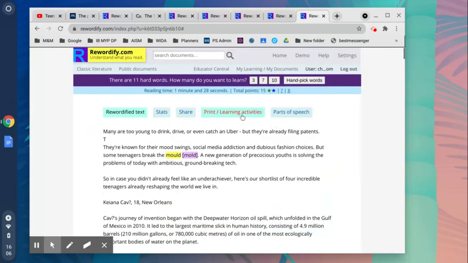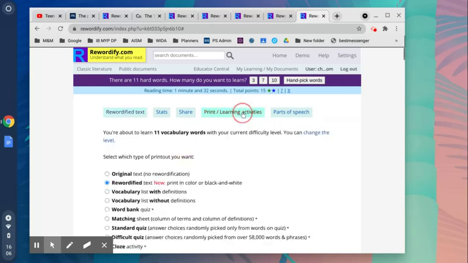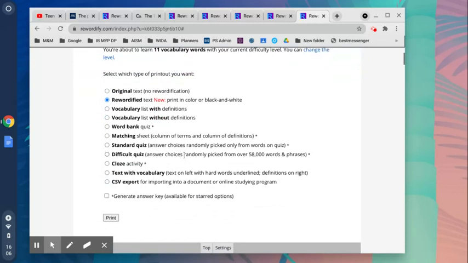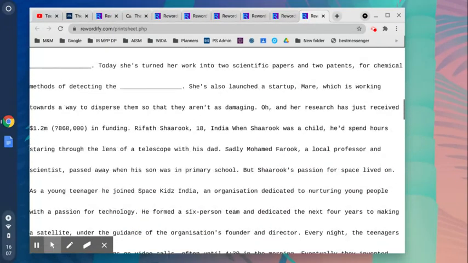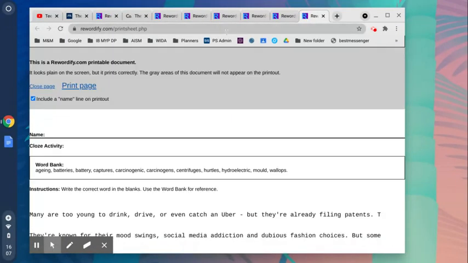Okay. And then, like I said, if you set up an account, there are these learning activities. You can create a cloze, or they can create one for you in seconds. So text with blanks with the vocabulary in it. Super handy.